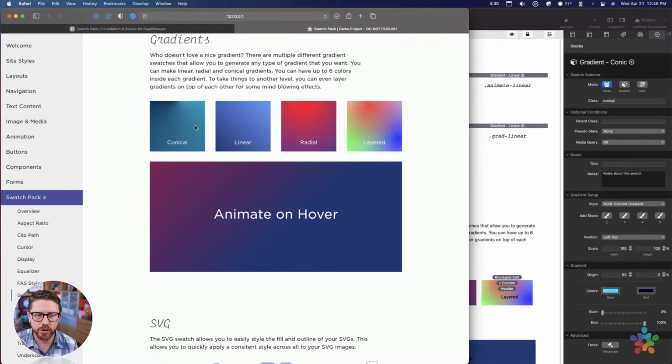So I think conical gradients, when used in this fashion, can be used for very nice subtle gradients that really can add depth and give you more of a movement feel because it looks more natural, right? So I think there's some really great uses. Maybe on Friday, if you join us at the Hangout on Friday, we can play around, search the web for some really cool uses for conical gradients and see how we can integrate those into our designs.